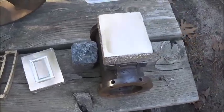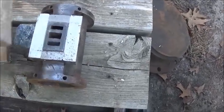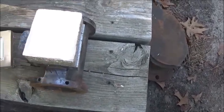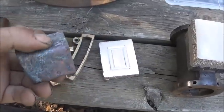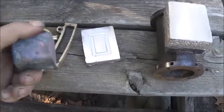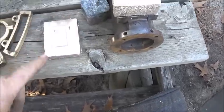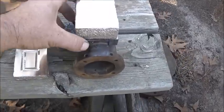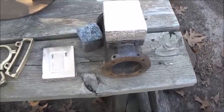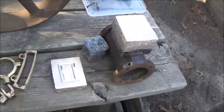So anyway, I've got to cut out this shape, that size. It's got to fit down over it, and then of course I've got a piece right here that I'm going to use. This is just another old piece of a casting that we poured, and this will be our D-cup valve, and then like I said, the cover. So we'll keep machining that and see if we can get her all finished up and done, and try to get it straightened on there and looking like it should look, and we'll go from there.